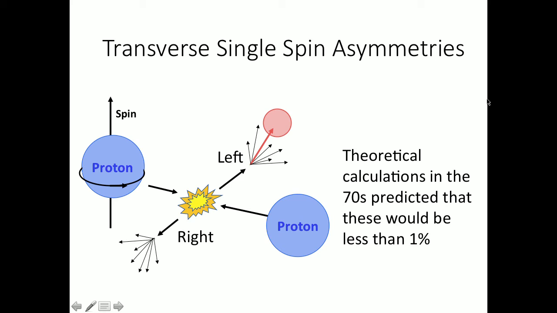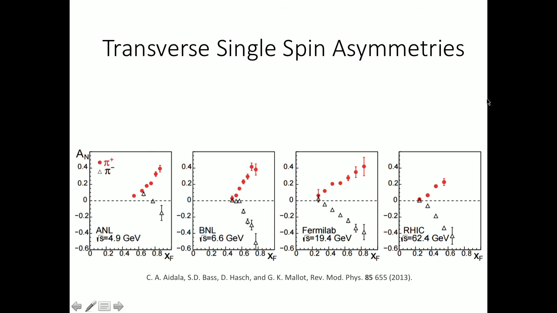These asymmetries are expected to be very, very small. If you assume that the proton is just blobby, all of the internal structure that I talked about earlier doesn't come into effect. Fancy theoretical calculations that I'm still working on understanding in the 70s predicted that these asymmetries would be less than 1%. There was supposed to be a formula there. I'm assuming that you had a formula in your mind while I was explaining. I did a great job. You're right, you didn't need the formula. These asymmetries aren't less than 1%. They're huge. They're as big as 40%.